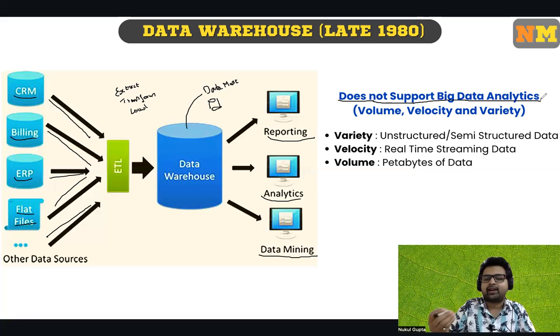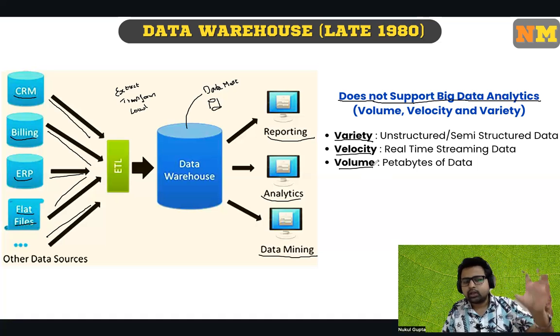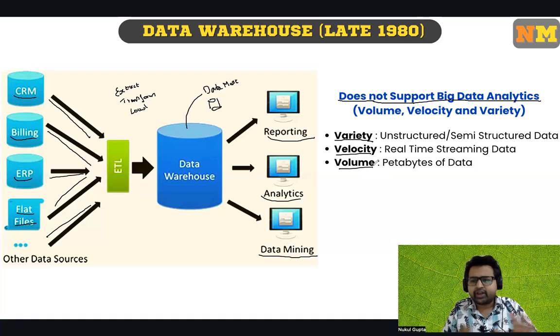Now if I talk about big data, we should remember the 3 Vs: variety, velocity, and volume. If I talk about variety, it means it is not just structured data, it can be unstructured data also, and semi-structured data also. Now let's try to understand the meaning of this. Structured data, we know that all the data present in a relational database is structured because it follows a structure of rows and columns. In a flat file also, we can have structured data.